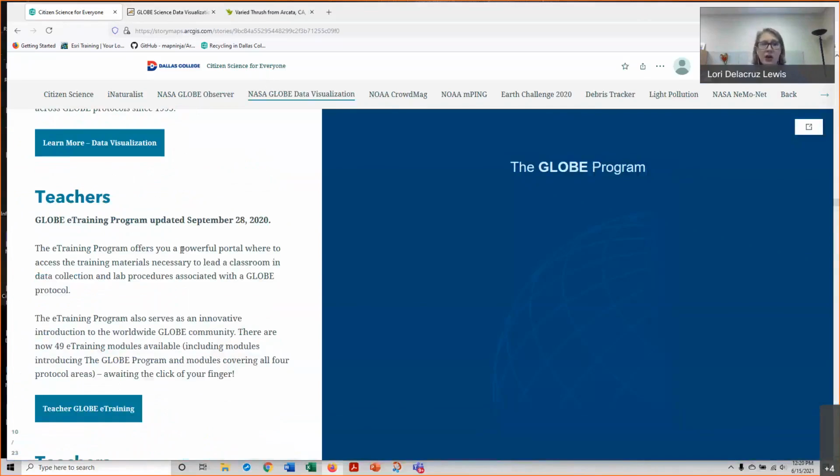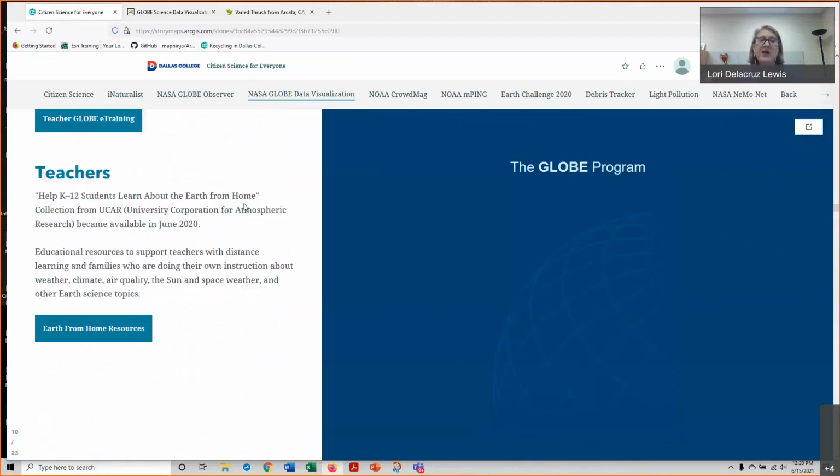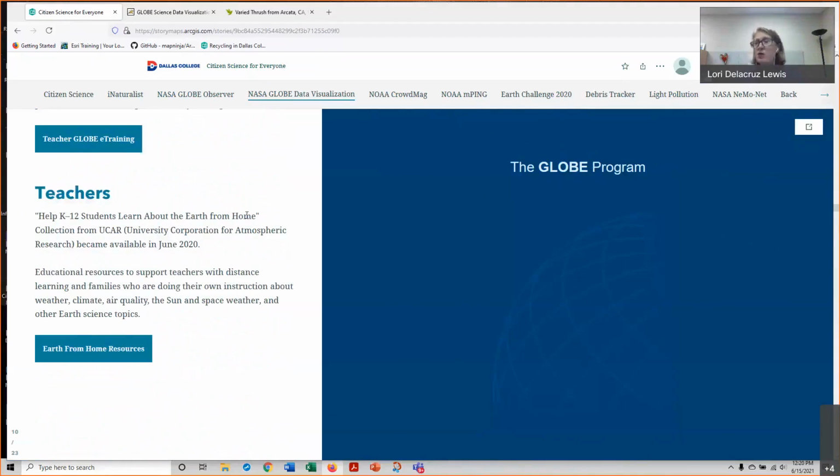There is also a GLOBE training program. They used to do it in person. Of course, last year they had to go online. So they launched it in September of last year. So there are courses that you can take online to become a GLOBE teacher. So that was some really, really neat stuff. And they even developed resources for families who were teaching from home, as so many parents were last year.